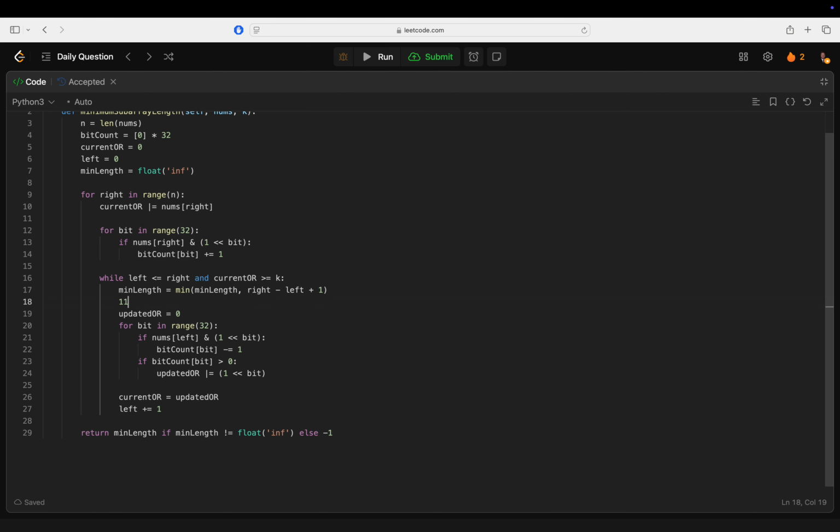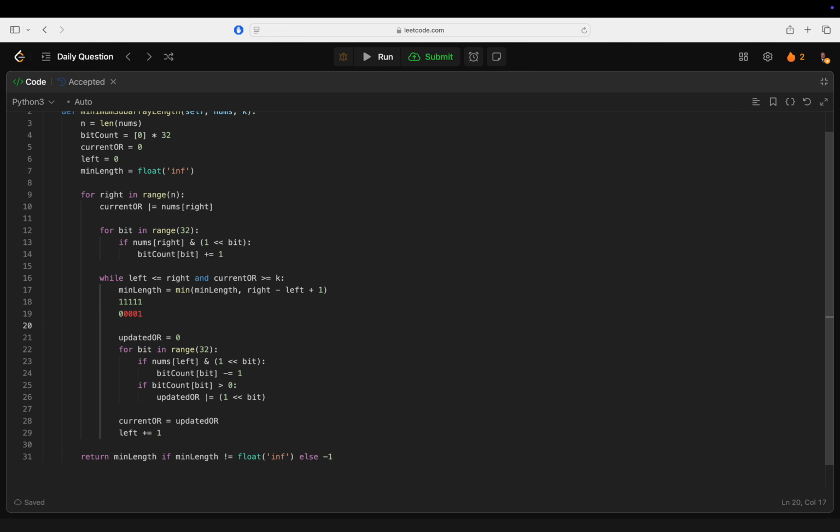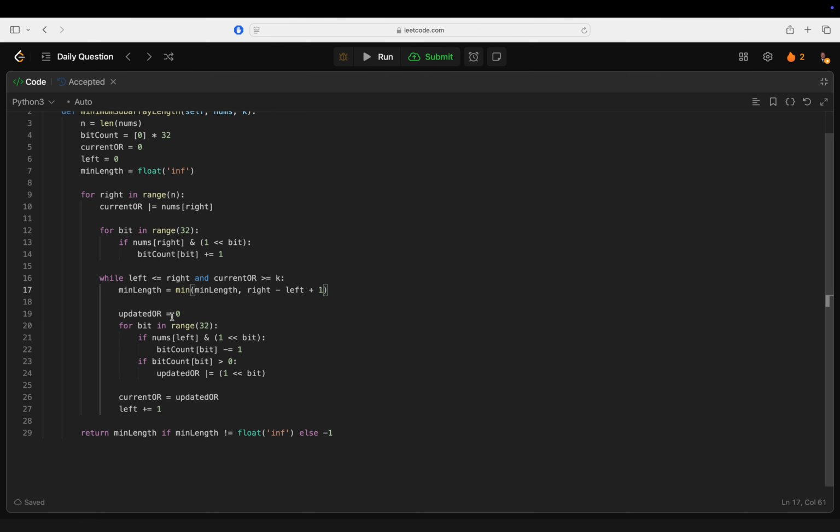So for example, if we have this number right here, 1, 2, 3, 4, 5, what's a quick way of seeing if the first bit is a 1? Well, we could just AND it with another number where we know it's just 1. So that would return 1. And so we're saying, if there is a bit there, then remove it from the array. Or not remove it, decrement it. So now there's 1 fewer number that has that bit.